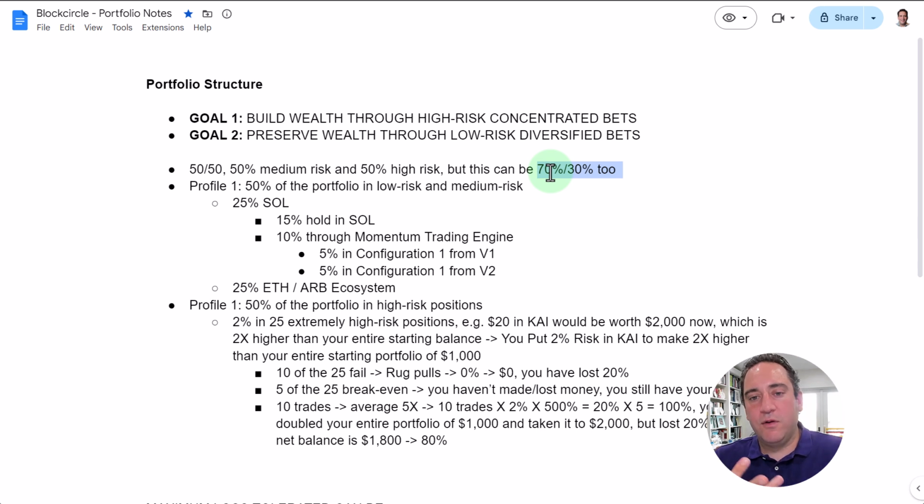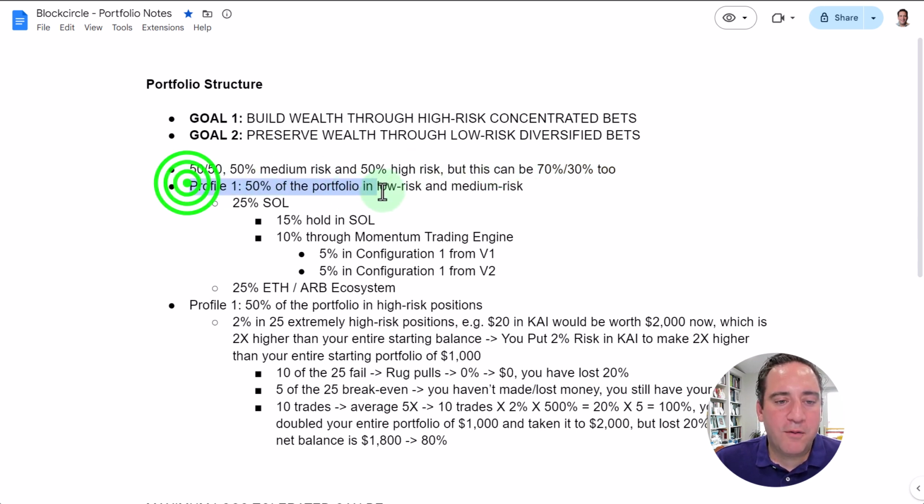I mean, each of those are category leaders. So these are anchor projects, I like to call them, right? And then 30% in extremely high risk speculative positions. That, to me, is considered a more conservative crypto portfolio. I think anybody with any exposure to this sector is willing to take some risk. So to me, that is considered low to medium risk, 70-30. If you want to be higher risk, then it would definitely be closer to 50%. So 50% in low to medium risk and 50% in extremely high risk.